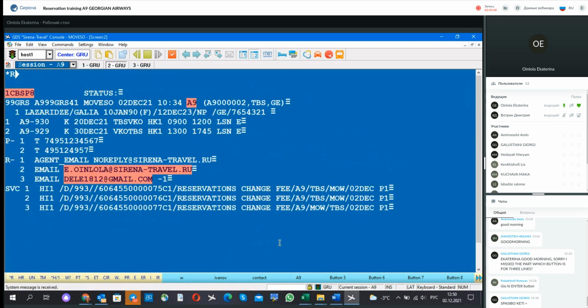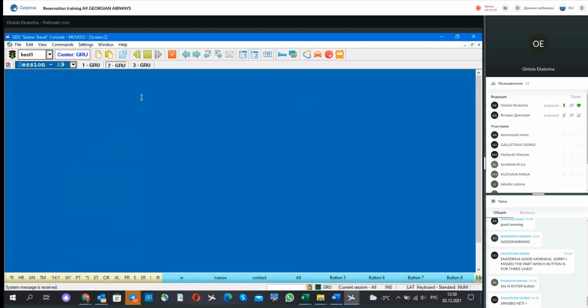Well, it was exchange. I stop this work with this ticket, and I want to repeat. For exchange, at first you add new day or new days in PNR availability, then booking.